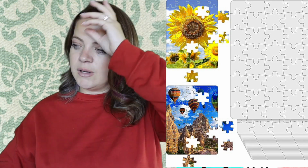Sublimation puzzle. The thing is they come in a set of 12, so they don't have a box or a case, so you can make a little paper box out of some of our boxes on our membership, or you could buy a set of cute boxes and then just print the picture that the puzzle is and put it on the top. Or you could just get a jar and put them in a jar and put the picture on the jar. I don't know, but I thought it'd be cute, and I thought grandparents would probably enjoy putting together a cute little puzzle of their picture or something.